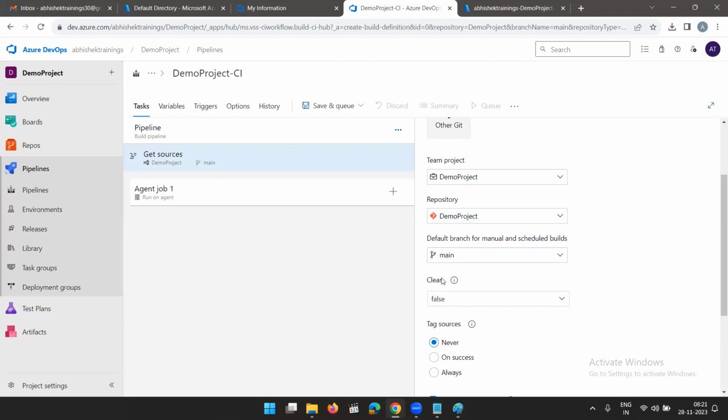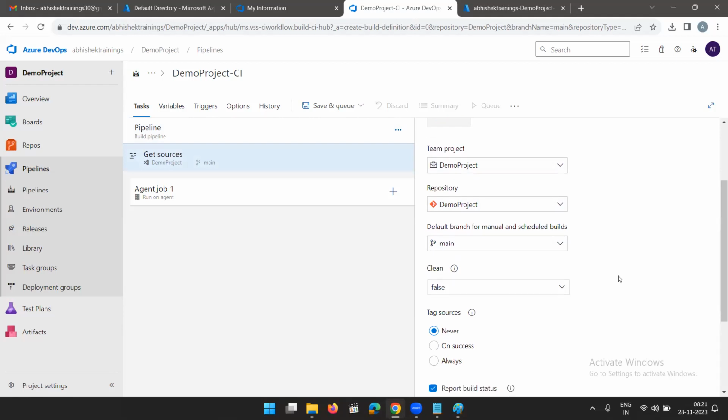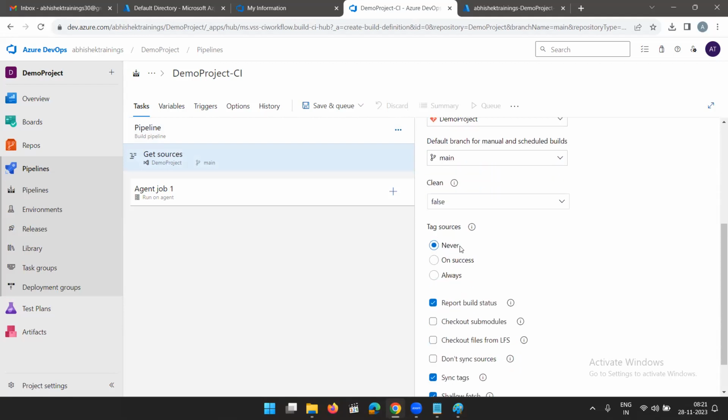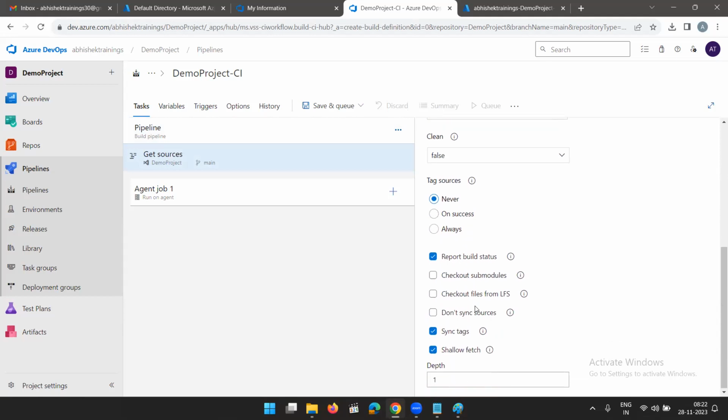So if you want to clean it every time, you can choose true. If you don't want to clean it, you can choose false. Okay. Tag resources as of now, never. Report build status means whenever a build is completed, it will report the build status to you. Okay. Sync resources, don't sync resources.